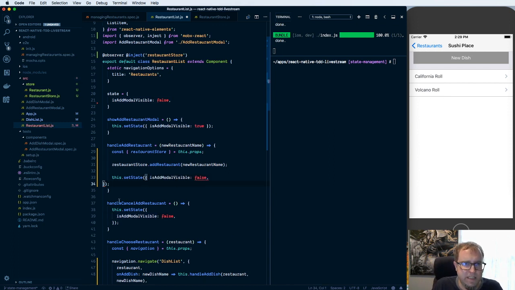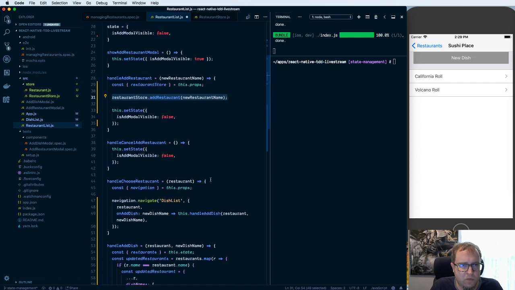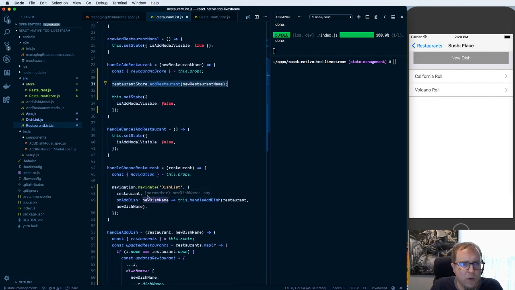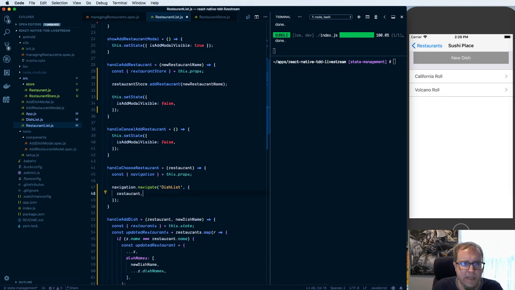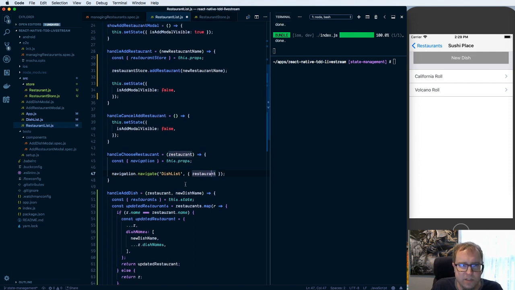Well, let's keep it on 2 lines because that other one is. So that's nice. Okay. So yeah, we mutate the restaurant store. All right. We're no longer going to need to pass on an add dish because that way of updating things did not work out for us. So we'll just remove that, and we'll go back in and update the restaurant store. The dish list screen in a moment.